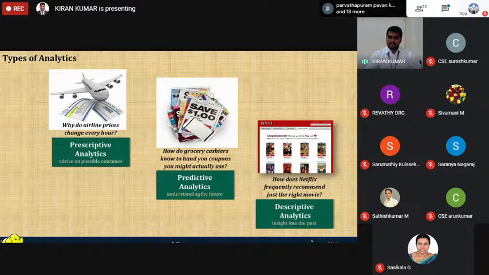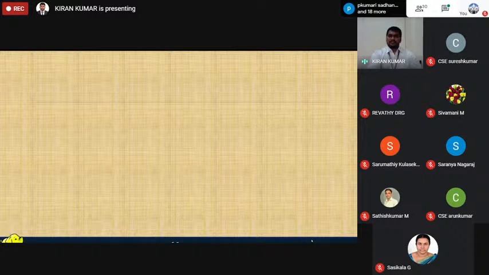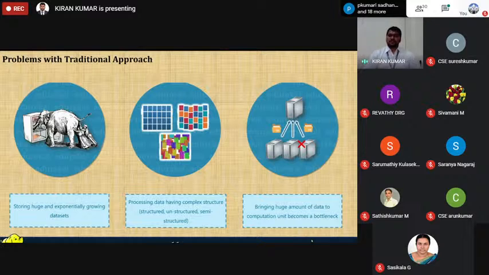Yeah, since this is just a small topic to describe big data analytics, let us dig a little deeper now to understand what the problem is with the traditional approach. I've taken this slide from Edureka because I felt it is more relevant and conveys the information to everyone. The topic of this slide is the problem with the traditional approach. What exactly is the problem? Why do we need a technology to handle our data?